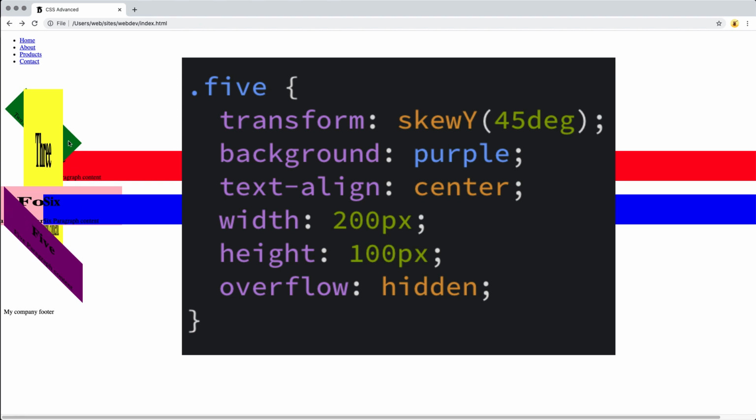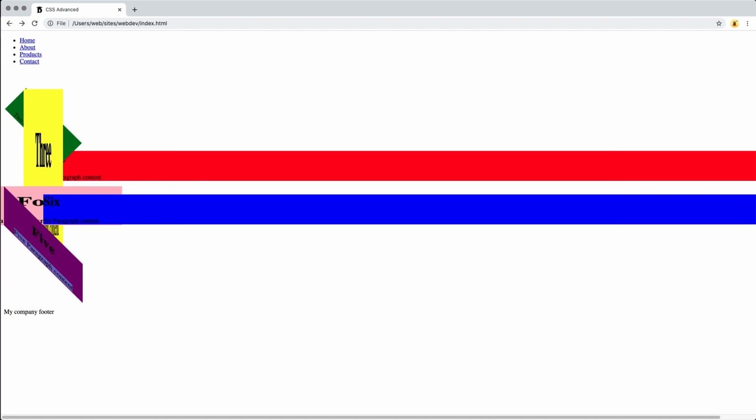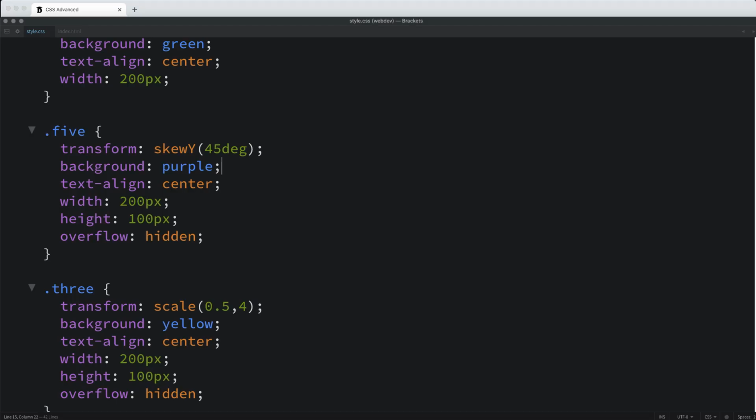Notice that it's also different from what we saw with the green one, because this is rotated, this is skewed, so that also skews the content inside. So there is a difference in how these behave. You can also apply a skew to X and Y axis with the skew value for the transform property. There's also a matrix, which combines all the 2D methods into one.